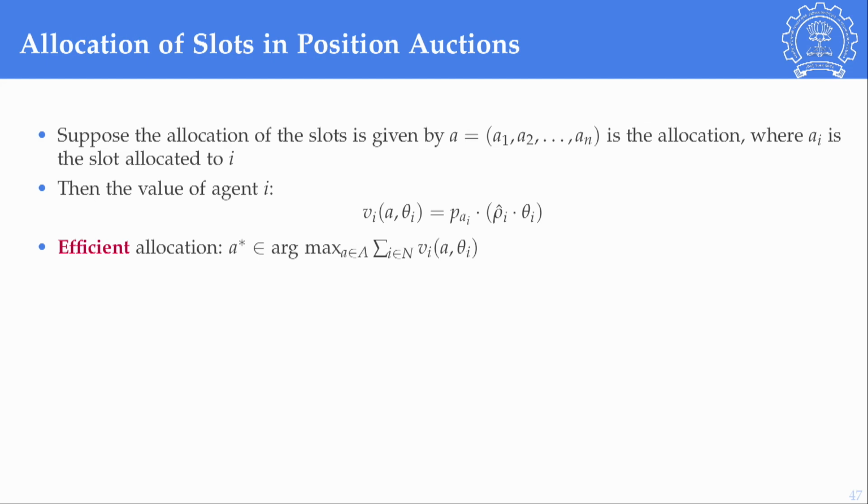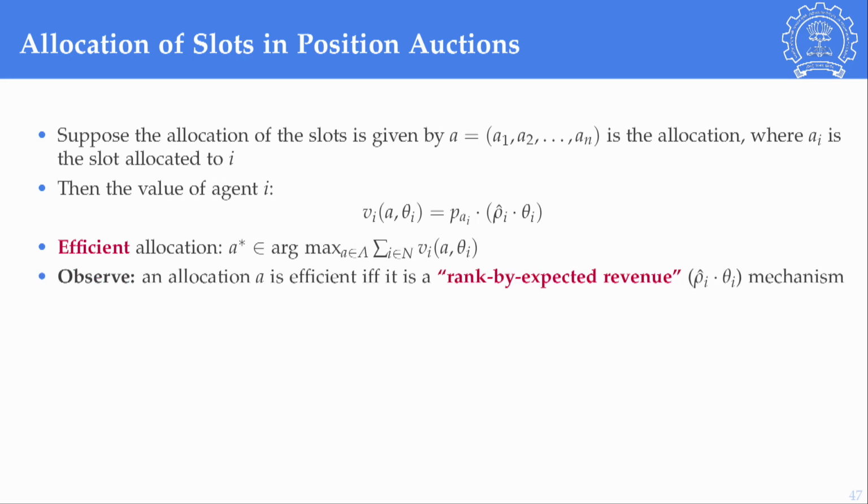It's a maximization problem, right? You know that the higher positions have higher weights, and whichever agent maximizes this, I'll place him at the topmost position, followed by the other numbers. So I'll sort this in decreasing order and allocate them accordingly, and that will maximize this argmax problem. It's fairly simple, computationally very easy.